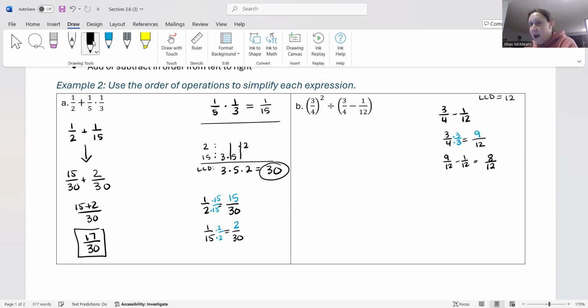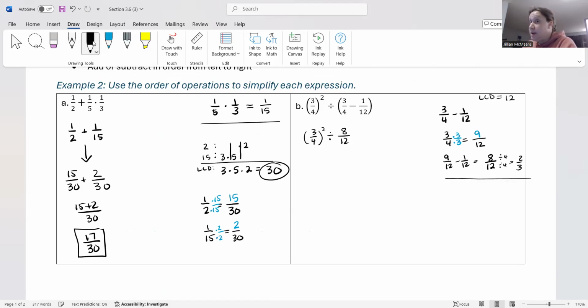So we have 3/4, which is really 9/12, minus 1/12, which gives me 8/12. And for now, I'm going to leave this alone because I want to see what happens with my (3/4) squared. So for now, we have (3/4) squared divided by 8/12, and we can reduce that in a minute. We just want to see what happens with our numerator with 3/4. If you're itching to simplify this, you can go ahead and divide top and bottom by 4, which makes this 2/3, which is fine.